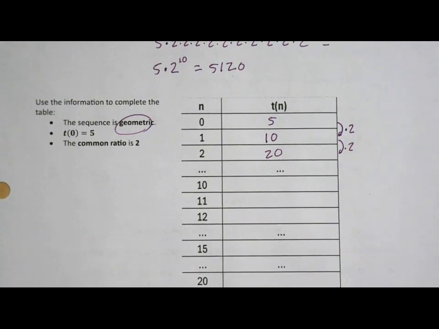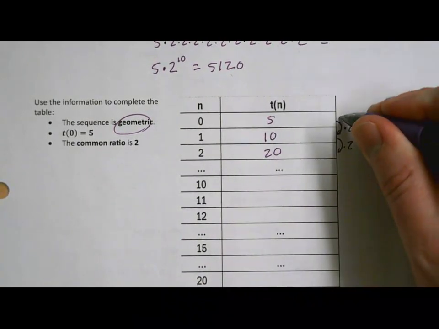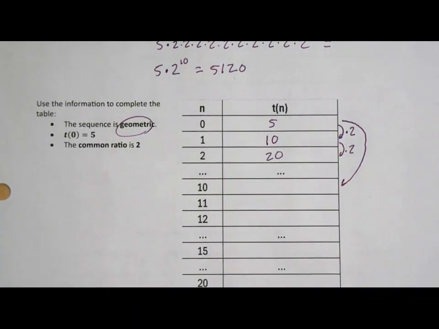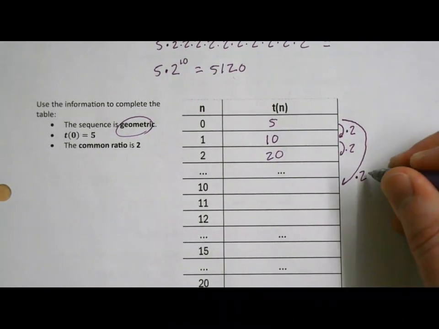Can I get you guys to look up here? Please, please, please don't miss this. There is a quicker way to get to this, and that is to start back at that 5 that we had at the beginning and just work from there. Now, I'm not going to multiply by 2. I'm going to multiply times 2. How many times? 10 times.